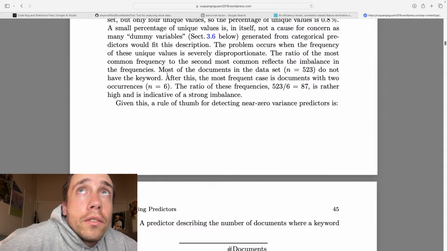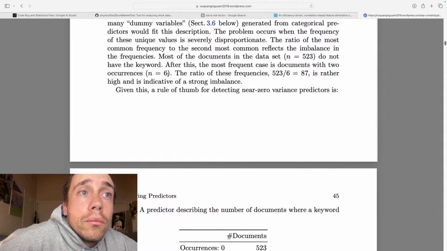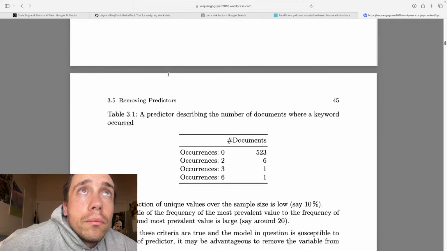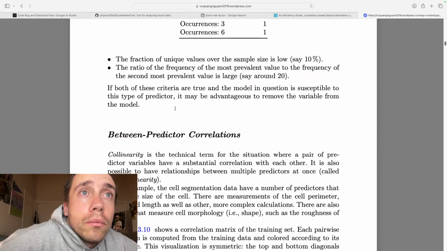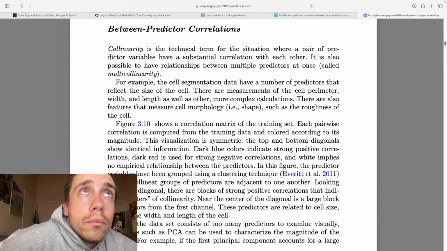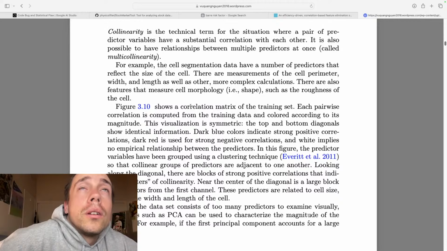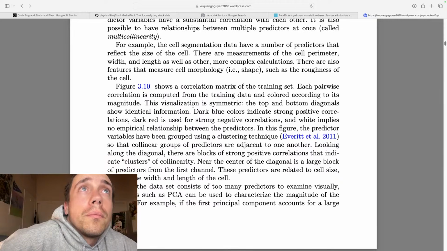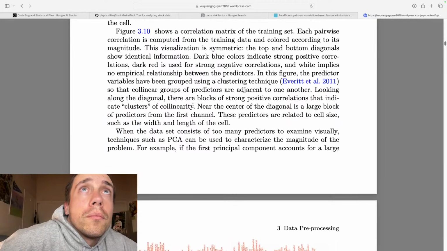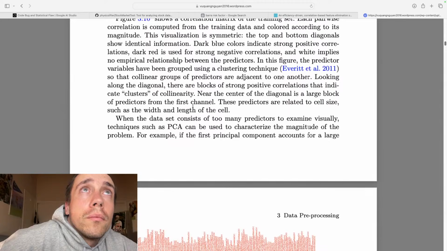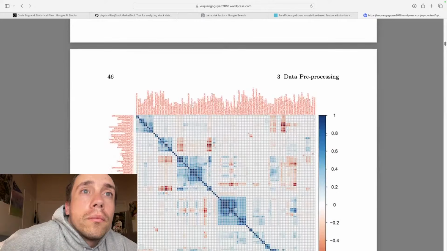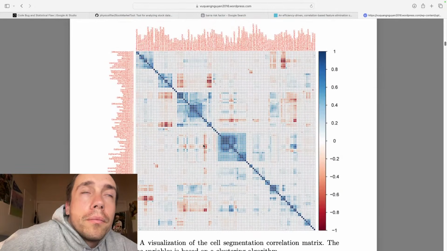What's that mean, unique values? Collinearity. Hey, that's what we've got.